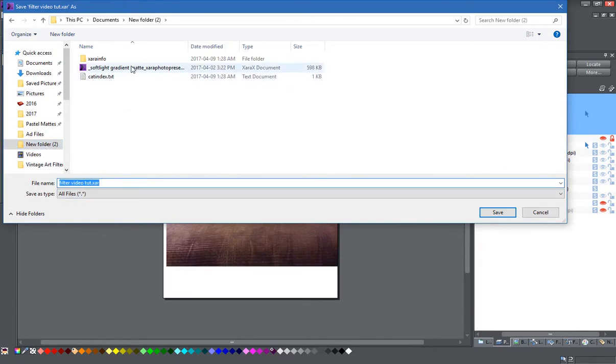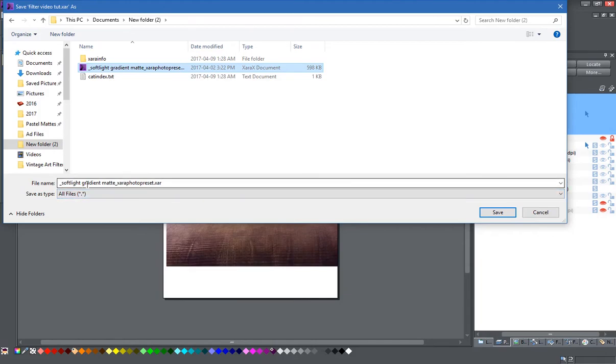And you can see the name here, before our naming convention. I put an underscore first in front of it, and this helps. There seems to be an issue when you save your own photo preset. If you don't put the underscore in front of it first, they all come in named as photo preset. And if you've got a batch of them and they're similar effects but slightly different, that's not helpful. So I put the underscore and that solves that. It'll come in with a descriptive name.